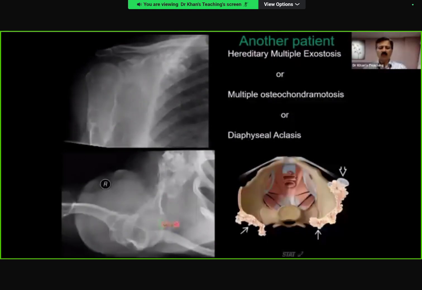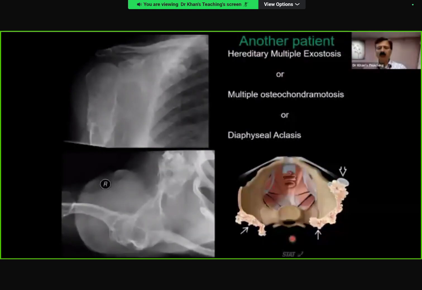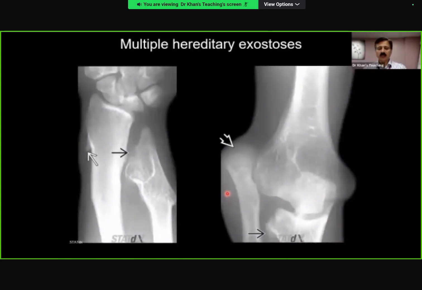Another case here. The only case you should be worried about in the exam is with malignant transformation. They will show you a case in which there is malignant transformation. There is a bit of discrepancy in the literature. Some people think up to 10%, and there are other studies also. So they will show you cases in which there is malignant transformation.